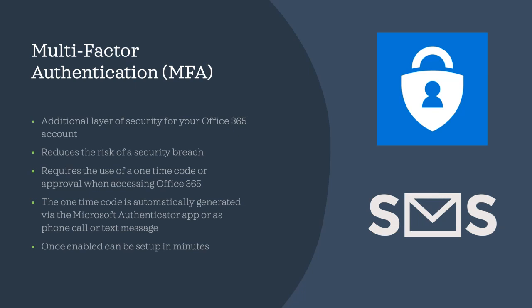So if you don't want to get a notification, you don't want to use the Microsoft Authenticator, say you want to use the Google one because that's where all your multi-factor codes are, or whichever vendor that you use, you can actually put the code inside there as well, so that will work with other applications. But if you don't want to use any authenticator app, you can use text message, and it will just send you a text notification with a 6-digit code, or you can get a phone call. The phone call option though is off by default. That has to be enabled by an admin. So by default, you can only use either an authenticator app or a text message, but we could turn call on for you if you prefer to get a phone call with a code.